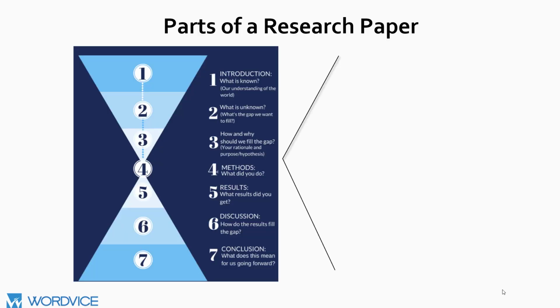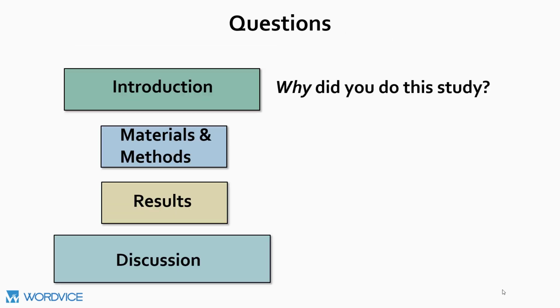Here you see a diagram and breakdown of the parts of the research paper. As indicated on this diagram, the sections of the paper follow general rules about how information is presented, moving from the general in the introduction to the more specific in the results and methods section, and finally, expanding in the discussion section.